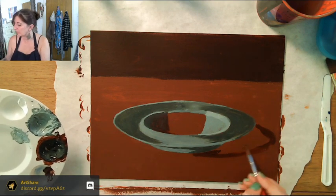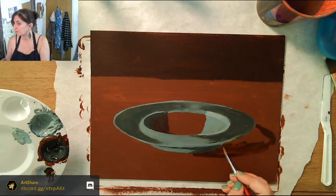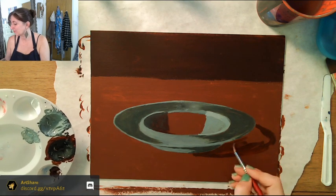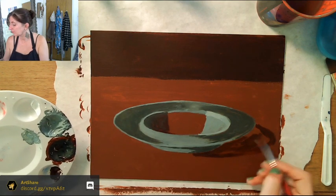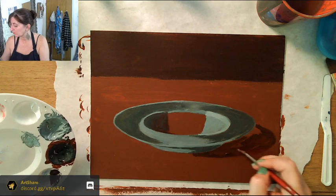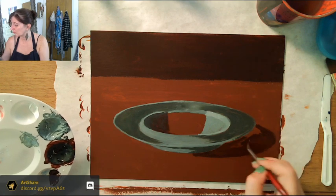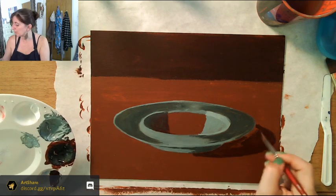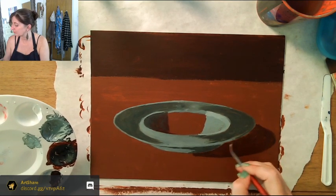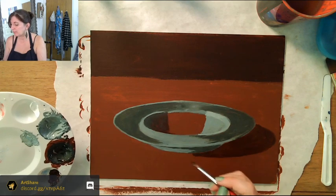Meet that there, so it's like the shape of the, so we just need to mostly get this shape down first. Just painting in the dark brown here. This is going to be our shadow on the table. This actually helps tie in the color of the wall too. So for composition purposes, it's pretty good.